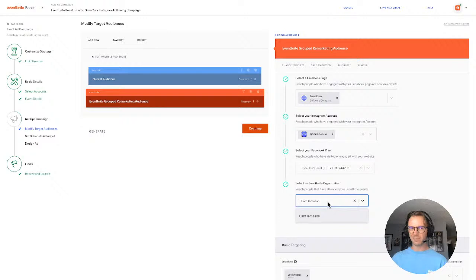And for those of you that are like, how exactly does that work? Basically, if somebody's email that they used to purchase for one of your events matches up to a Facebook or Instagram account, you can remarket to them. And from what we've seen from a data perspective, it's by far the best potential audience that you could use. It's the one that has the highest return for every dollar spent on marketing to that audience. And we know that people that really like your events are generally substantially more likely to attend again. So you could think of this audience as putting everybody that has the highest purchase intent into one nice and easy audience.